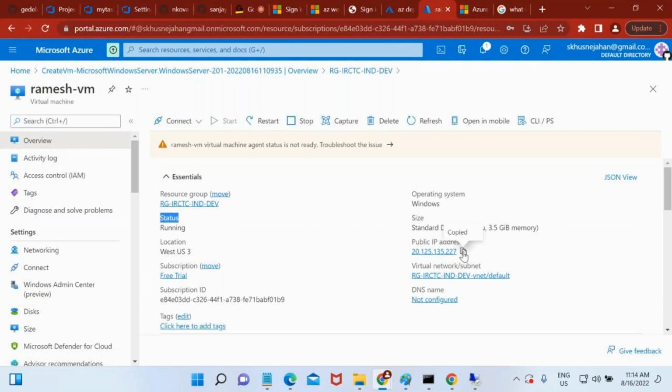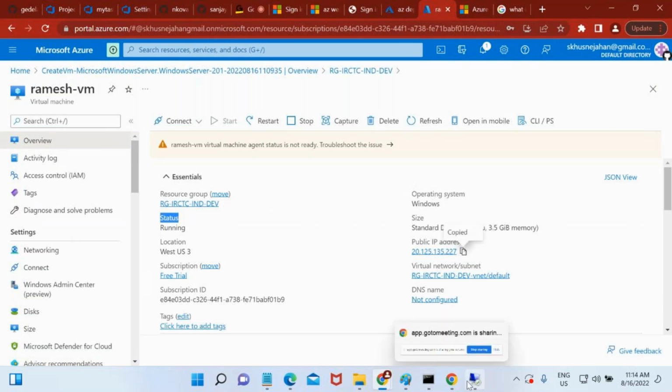As of now, try to take only the public IP. Basically, there will be two kinds of IPs: public IP and private IP. In which scenarios do you use public IP and in which scenarios do you use private IP? Since I am a person who is from somewhere else, I want to connect to the VM. So that's why I am going to use public IP. I am a public user, I want to connect to this VM, so I am going to use public IP. Just try to consider it like this as of now. In which scenarios we use private IP, that's a completely different point. But as of now, just use only public IP.